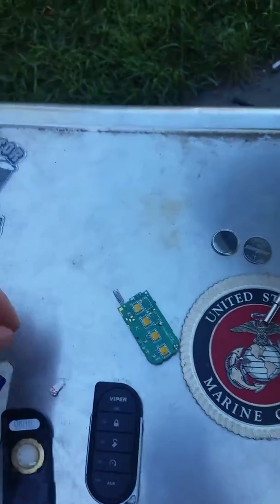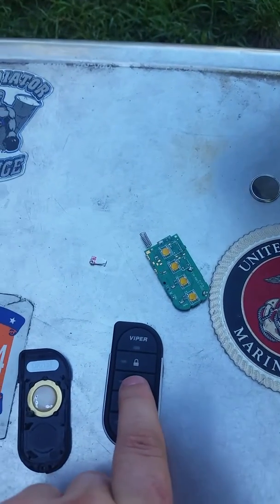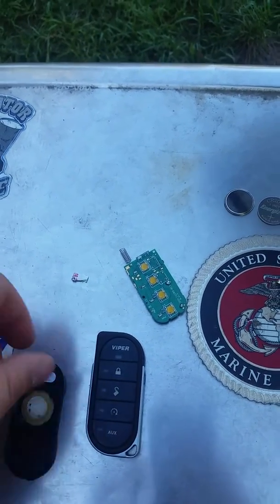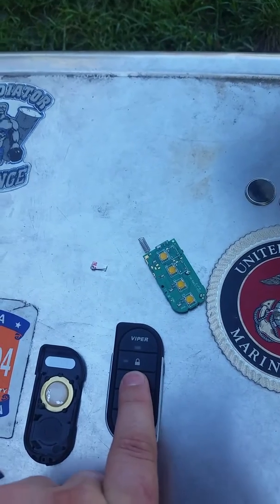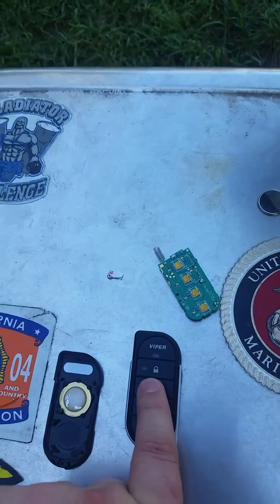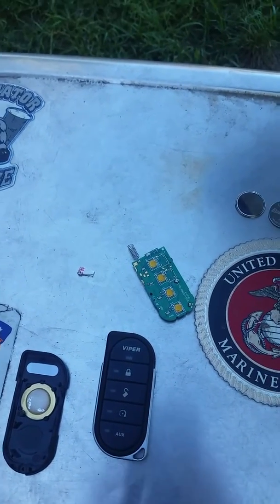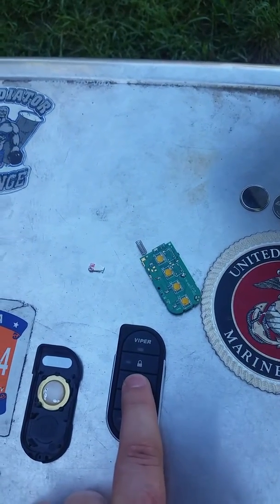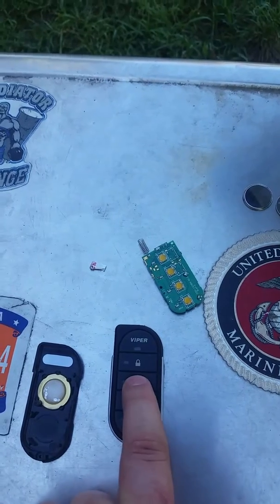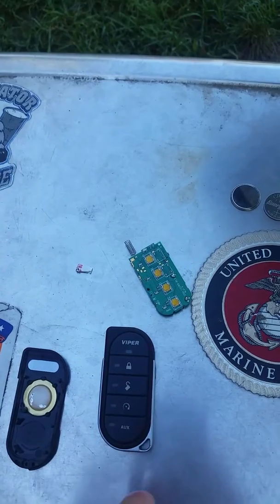It's pretty awesome and has great range, however I use mine quite a bit and have to replace the batteries every two to three months. The unlock function has stopped working, and it's also stopped beeping when I push the buttons — because every time you push a button it's supposed to beep back. I'd push the unlock button and it just wouldn't send the command, wouldn't do anything, but all the other buttons would still work.